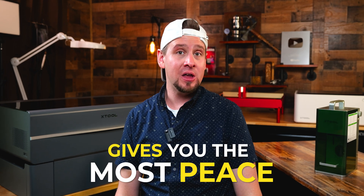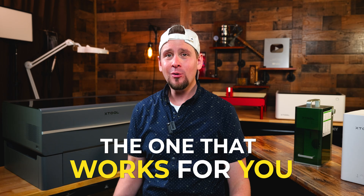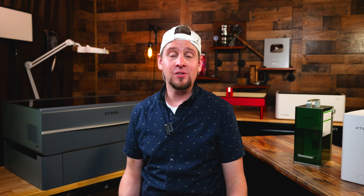In conclusion: pay attention to what laser machine gives you the most peace and take it from there. The best laser engraver is the one that will meet your demands. Technical specs are nice and you can get lost comparing which one is more powerful, but you may not need to spend $3,000 — you may only need to spend $500. Look and see what works best for you. I chose to go with xTool lasers because of the software, premium products, and the ecosystem they provide.